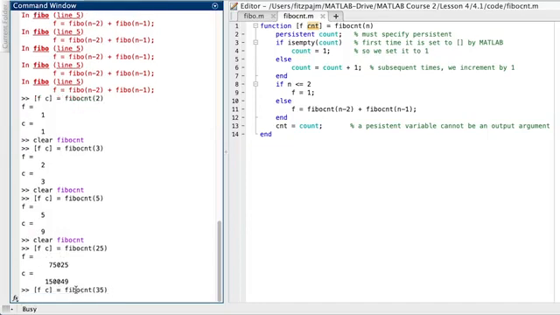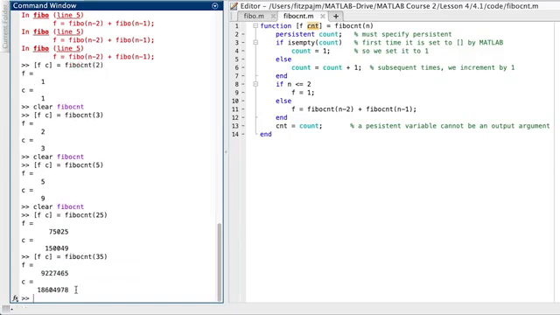How about 35? Nah, things are slowing down. I'm expecting my fan to start speeding up. 18,600,000. Oops, I forgot to clear. So we'd have to subtract 150,049 to get the exact number. But that's peanuts. To compute the 35th element, our simple and elegant 7-line function made over 18 million function calls, instead of just doing 34 additions. Wow, that is truly inefficient and wasteful.